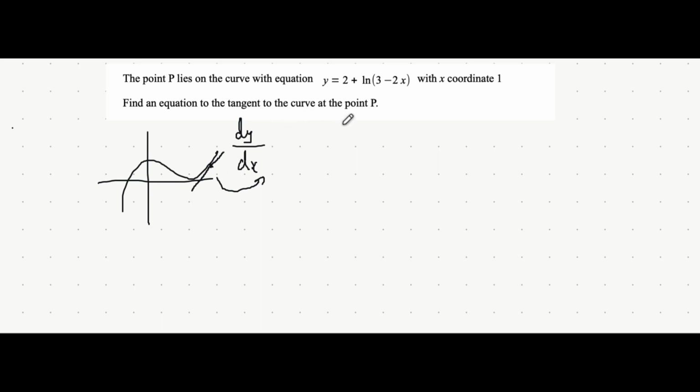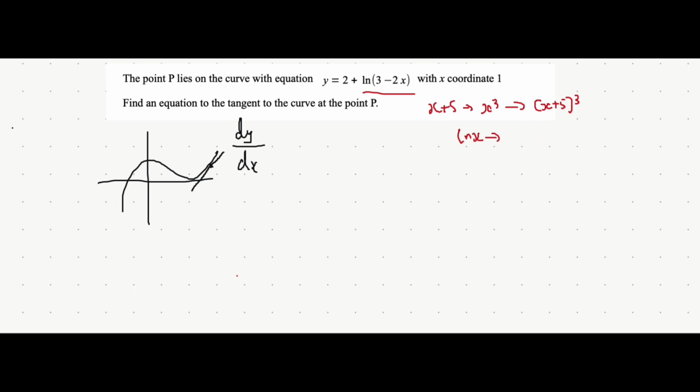Before I go further, I'm going to tell you how you can spot that you use the chain rule in this case. Whenever you have a function, like let's say x cubed, or even x plus 5 inside of x cubed, we call this a composite function. It then becomes x plus 5 all cubed. Whenever you do have a composite function and you want to differentiate it, use the chain rule. That's actually what we have here. We have the function of 3 minus 2x inside of ln x. One last reminder, ln x actually just differentiates to 1 over x. That's going to be important for this question.